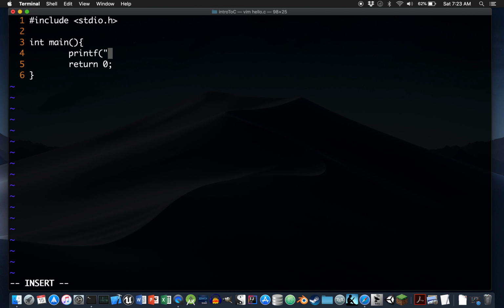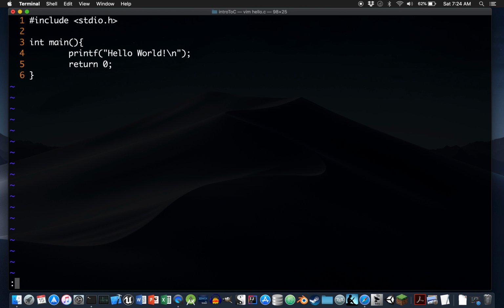And so we'll just give it an argument. In this case, I'll use a string literal, and it's simply going to say hello world, and then end with a new line. Close that literal again with double quotes. So far, we're seeing many things very similar to C++, and that's that.